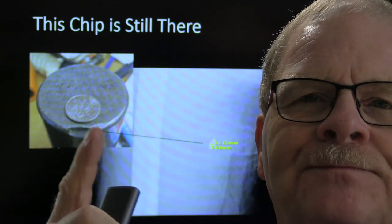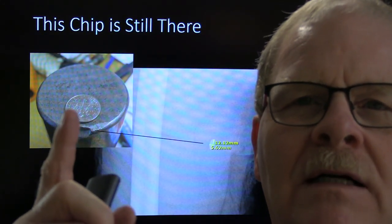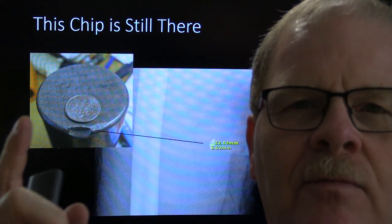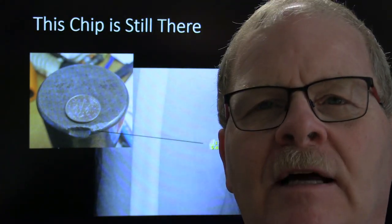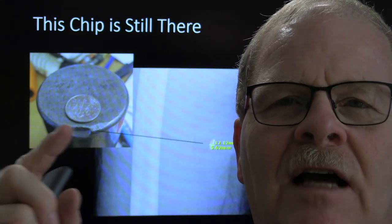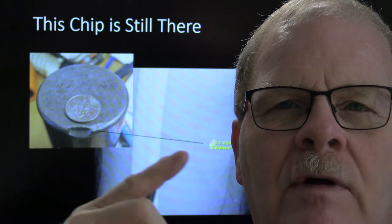Now this right here, I was banging on this, and this was kind of dumb because I should have known better. That's a wrist pin from a diesel piston, and that was something we used with the press for years and years and years. One day we were doing a bearing replacement on a car, and I decided to take this thing and beat on it. Well, I hit it a few times. And this little chunk that you see right here came shooting off of that and went into my leg.